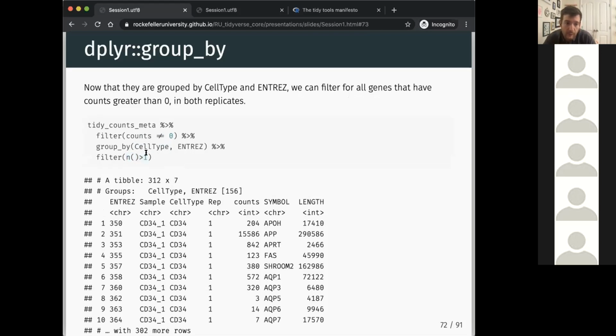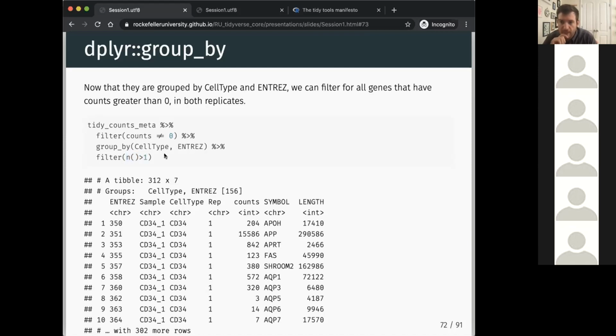And if in any case, when I've filtered this down and I count them up, there's only one observation that's past this threshold, that means the other one had 0 counts. And so we can filter those out.